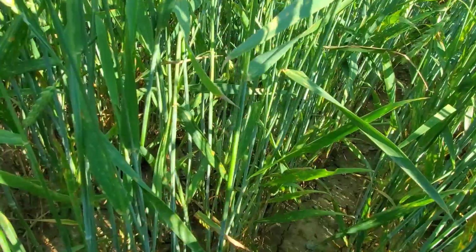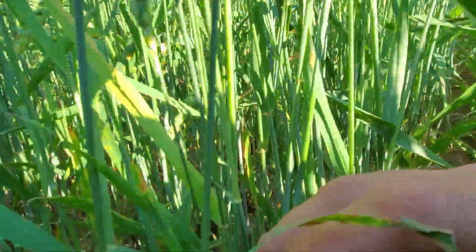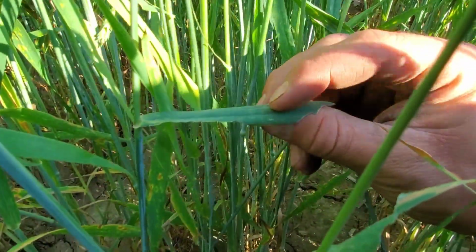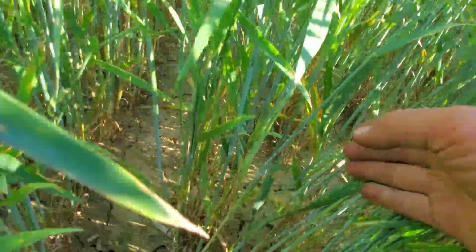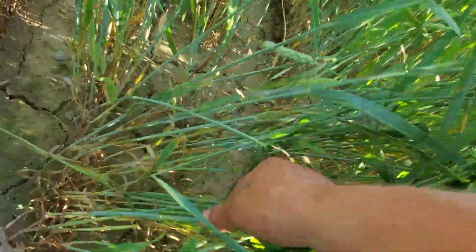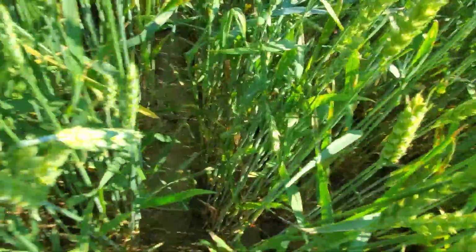If you farm in my general vicinity and you have wheat, I strongly suggest you go check for army worms, because they're there. Okay, well, I am determining that the army worms have all gone home for the day, let's call it. But if you look at this leaf, see how the edges are all eaten off of that one? And this one here's got a chunk missing out of it. And there are several that are that way. This one's got a bunch missing from it. They've definitely been here. I just can't find them.